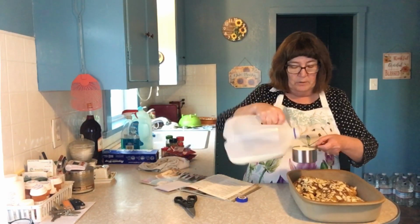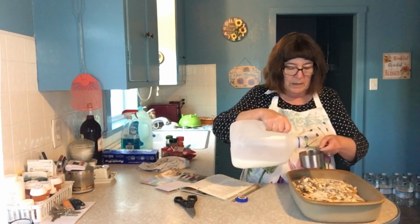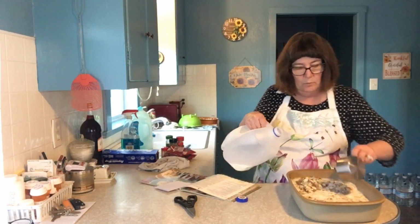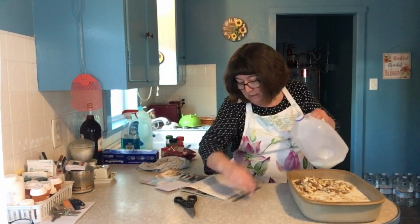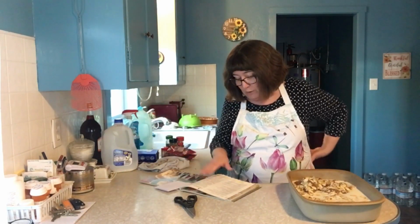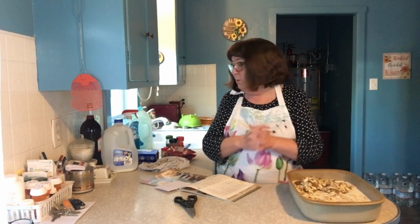So here's our first cup. I think we're just going to put 2 cups in. That should be just fine. Oh, that looks wonderful. Okay. This is to cover the dish and to bake for 35 minutes. Now, after it's done baking for 35 minutes, we're going to come back. We're going to drain these juices. We're going to add some sour cream and some cooking sherry.